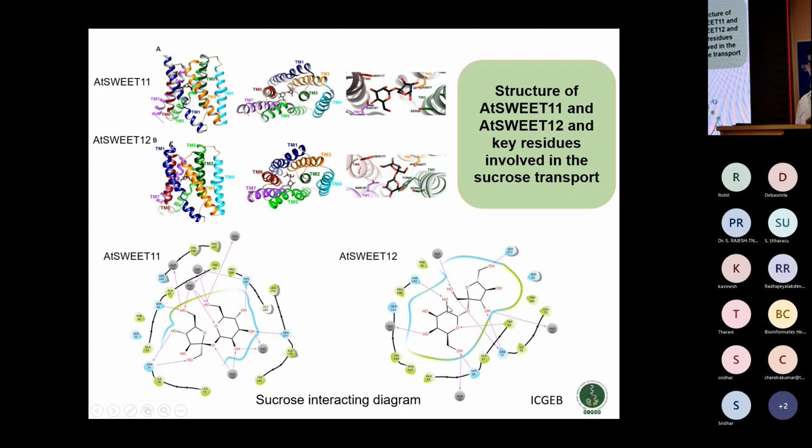So this is just to show how a deduced structure of this 11 and 12 is located, and we just mapped the sucrose moiety, and we were able to show that the cavity is able to bind the sucrose molecule. This is actually a separate paper, so I'm not going to go into much detail on this. We are able to show that yes, this transporter has a cavity that the sucrose can bind to and then come out of, after forming the structural orientation of the transporter.